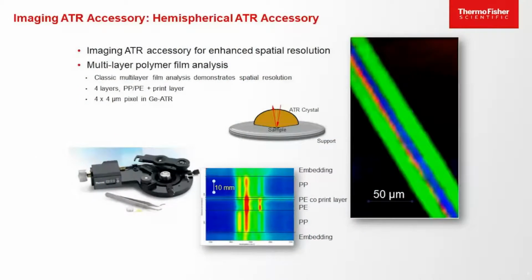This is a technique using a large ATR crystal, which allows you to contact the sample, and then rather than lifting the ATR and moving it to another location, you just analyze the whole field that's in contact. And you could have contacts, depending upon the accessory you use, that can be up to 1 millimeter or even a little bit more, where you then do mapping or imaging across that. In this case, you see a fiber that was analyzed in this way, and you can see the extremely small layers that were visible in the sample.